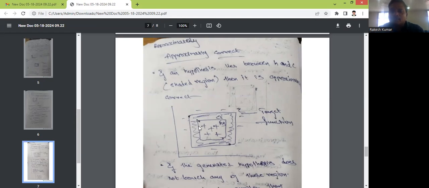All this positive comes under, and all these are the negative. So all this comes under the family cars, and all this comes under the not family cars. This is the target function we required, which we have to find out, which is approximately correct. What is approximately correct? We required the family cars.